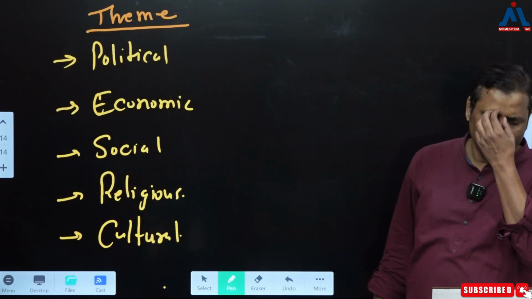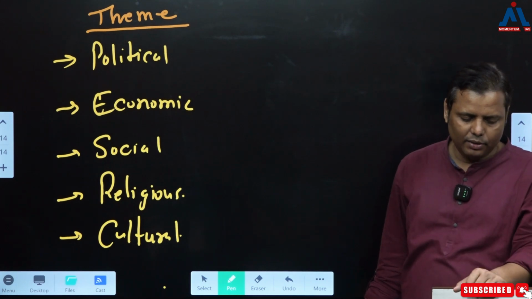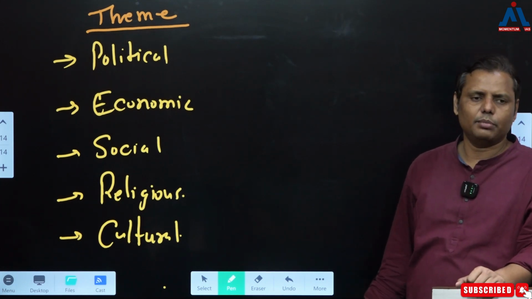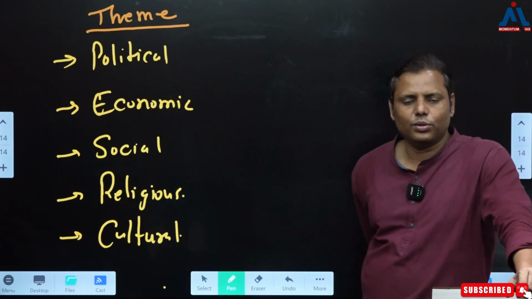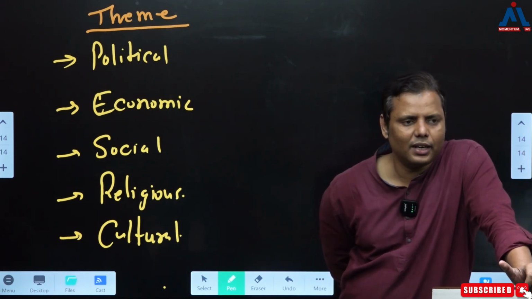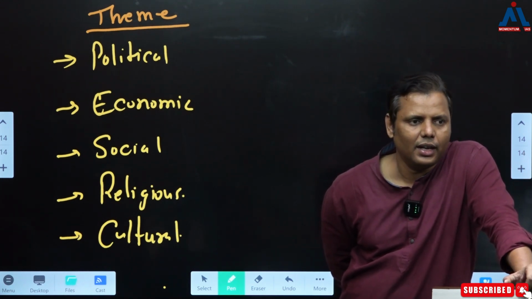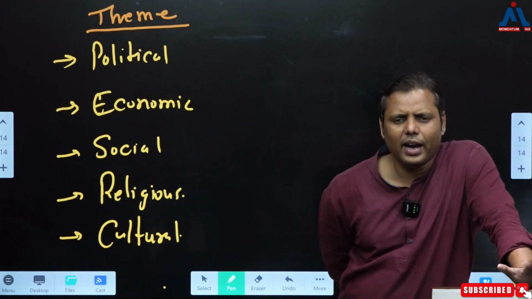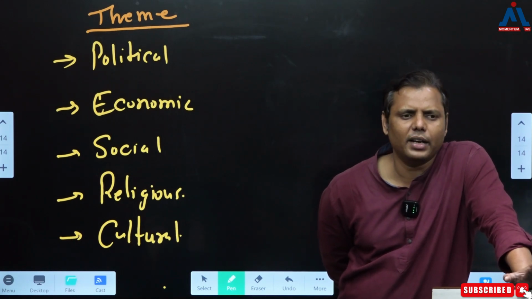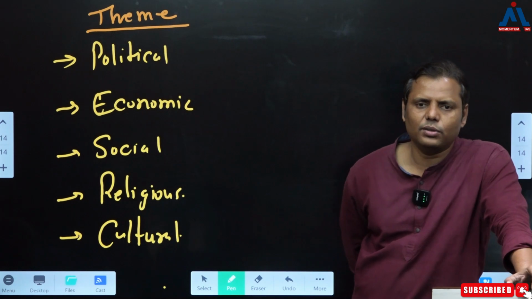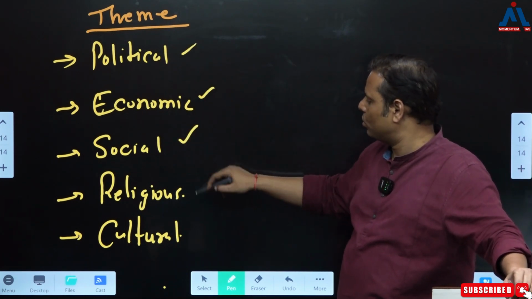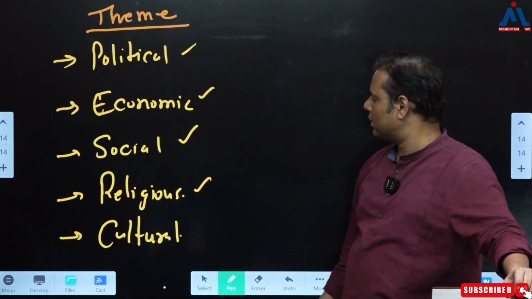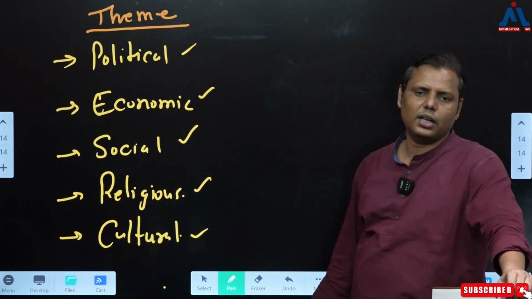In fact, at any point of time, whenever you are dealing with any broader topic, this is something which can be applied, correct? So let's say the question has been asked to you: how are the Vedas useful sources for history writing? Now you might write n number of information, but you won't be getting extra points for that. You just need to write how they are conveying the political information, economic information, social information, religious information, and then the cultural information.